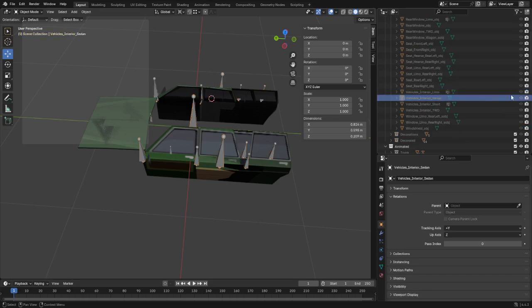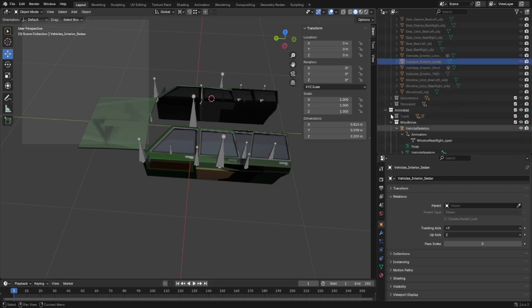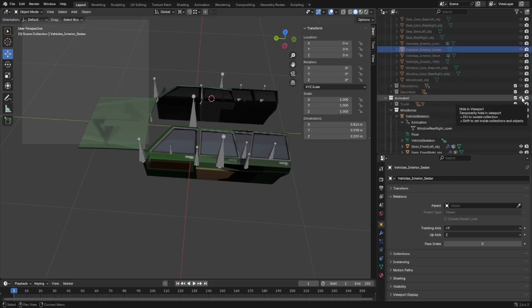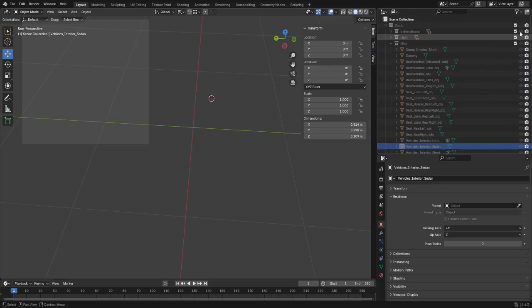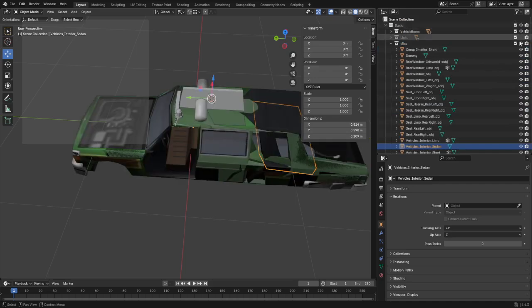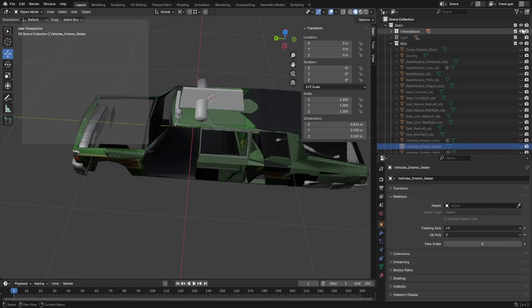So now if we switch that off, switch that on, let's hide that.